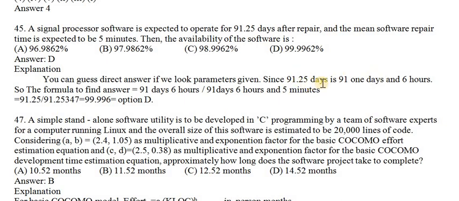So the duration is 91 days and 6 hours, divided by the total, adding the 5 minutes along with these total days. So it is 99.996.